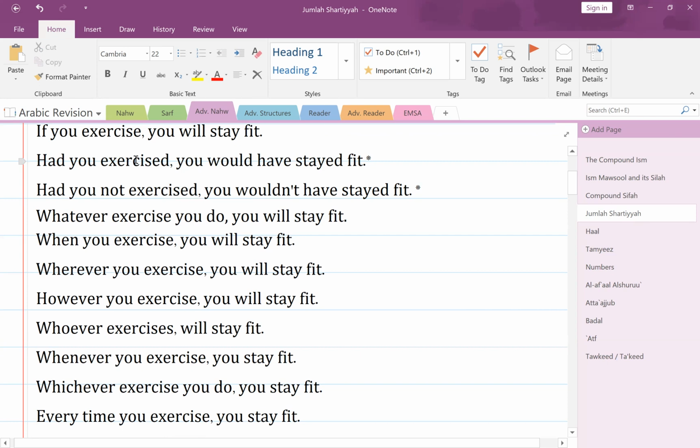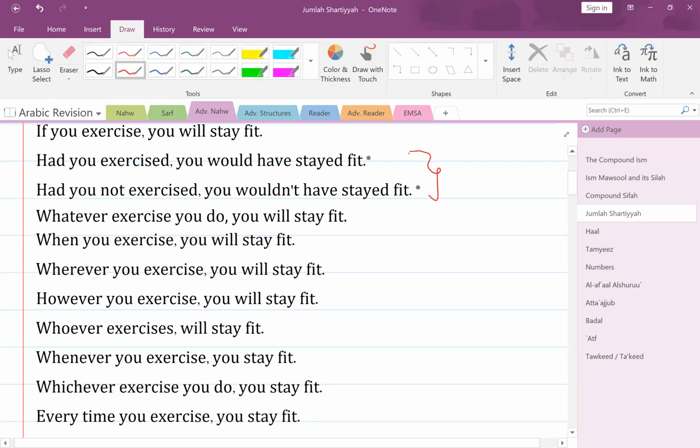These two are always going to be translated in the past tense, whereas everything else is going to be either in the present or in the future tense. And in Arabic, we know we only have mudari' for both those jobs, the present and the future tense. So in other words, these two are going to be in Madi, and the rest is going to be translated in mudari', in the future tense or in the present tense.